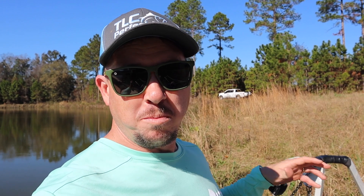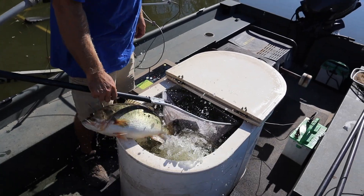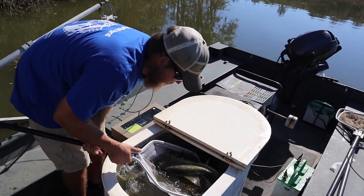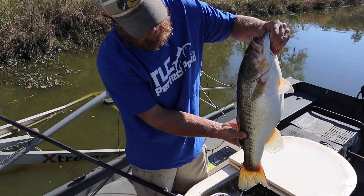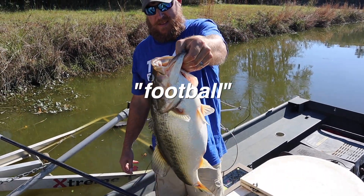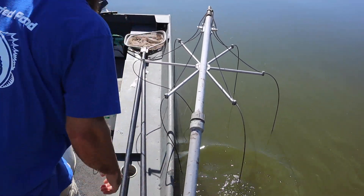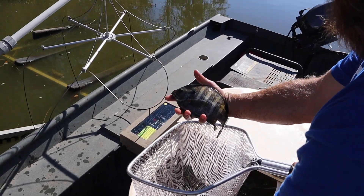We had a pretty good day on the water — lots of massive sunfish, lots of really fat bass. Unfortunately we forgot our scale, but we can look at these fish and tell that the relative weights are really good. We're going to pull some of these fish out now and show them to you. Fat and healthy — look at the belly on that thing, that's a football. Safely released. Pretty bluegill. Nice bluegill.